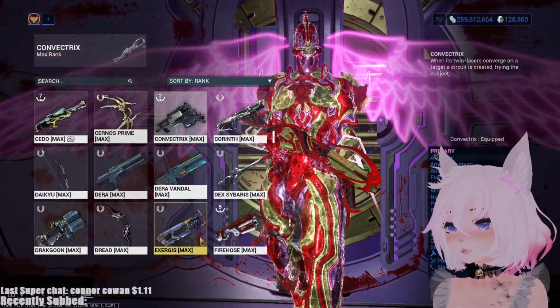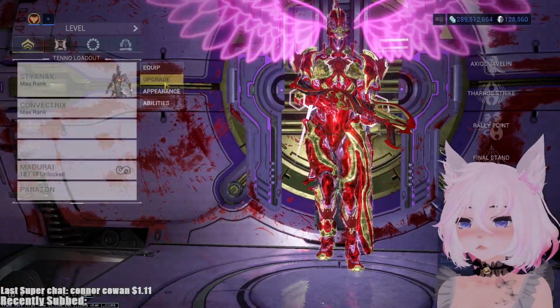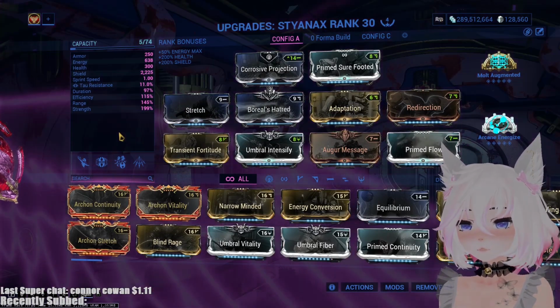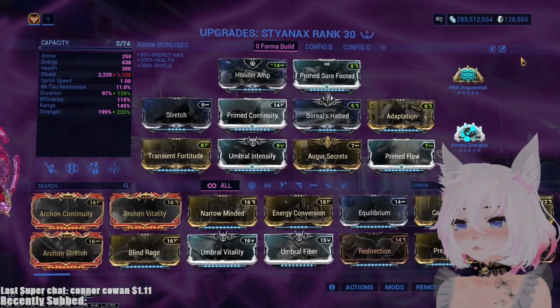But does this nerf actually mean anything? Pretty much no. So let me just go over the build really quick. Quick thing to note here, Styanax's passive gives him extra crit chance based on the amount of shields he has. So this is the build, the new build that I have. It's not a zero forma build.